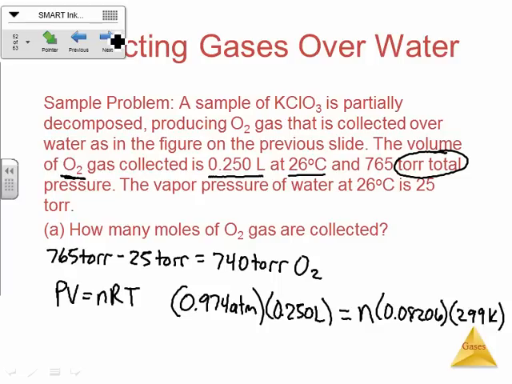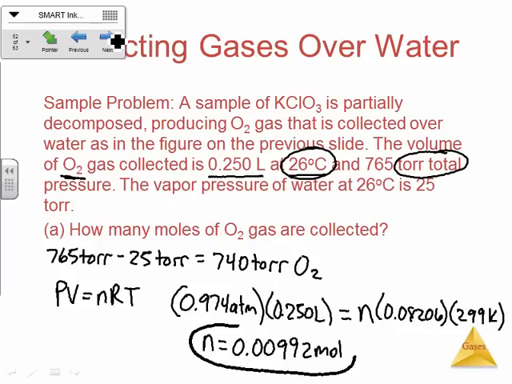I'm moving pretty fast through this. Hopefully I'm not making mistakes in my math. Our number of moles here should be 0.00992, and we're working with 3 sig figs on all of these, it looks like. I know this looks like 2 sig figs, but when you add 273 to it, you end up with 3 sig figs, because you have to round to the ones place. So that's our number of moles of oxygen gas, 0.00992.